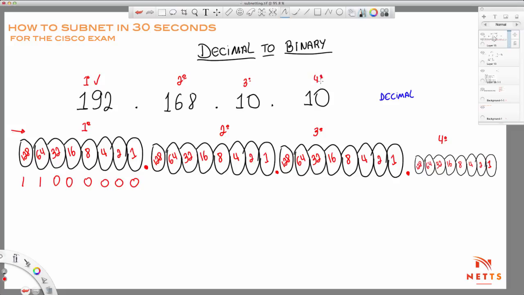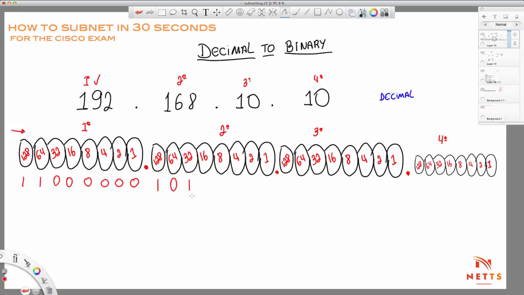So now it's nice. For the second one, I'm looking for the number 168. So how do I get the 168? From the experience with the previous octet, I will turn on the first bit and turn off the second, because if I turn on these two, I get the 192, which is above the number I'm looking for. I'm looking for 168. So I got a 128, plus 32. How much is that? 128 plus 32 is going to be 160. So I got a 160.